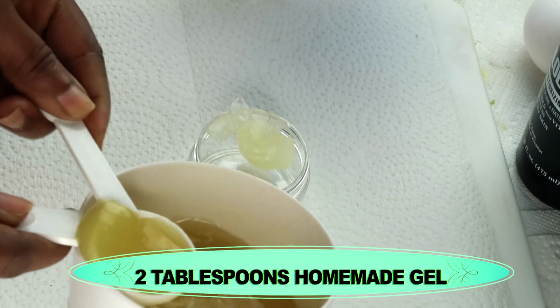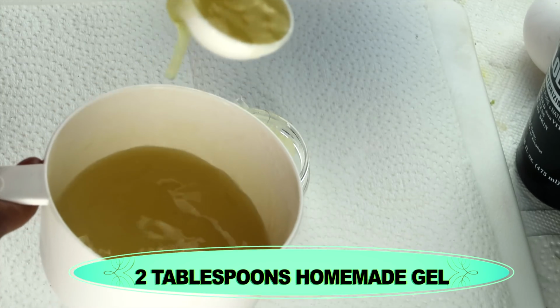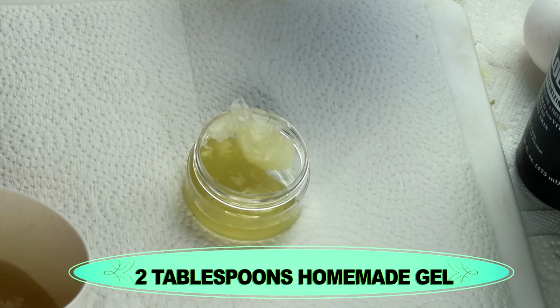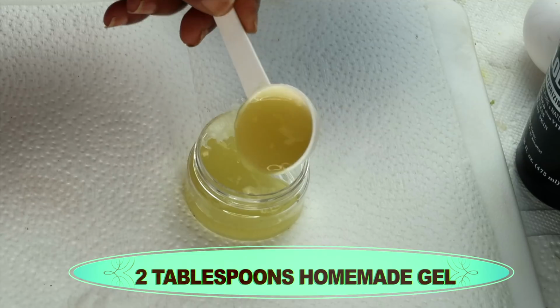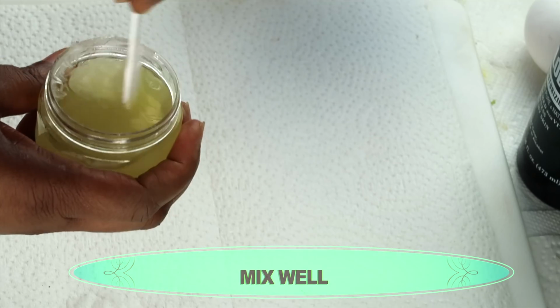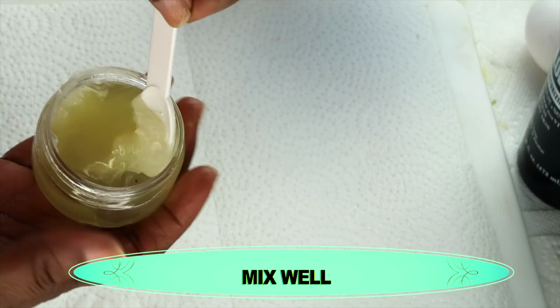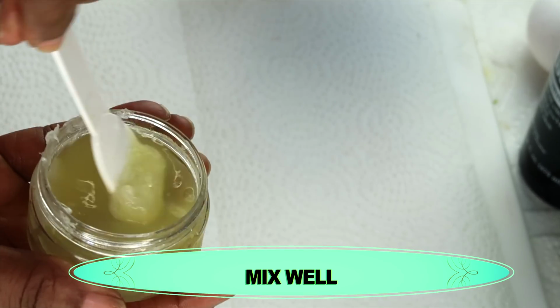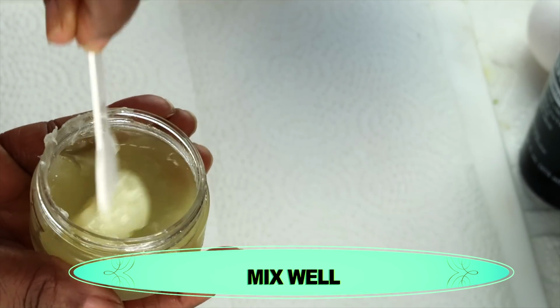We're going to add it to our little jar with our petroleum jelly. That's 1 tablespoon. And that's 2 tablespoons. Now I'm just going to take my mixer and I'm going to mix it in. Now this is going to take a while to mix in if you do it this way, because the jelly is already cooled.